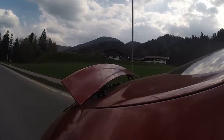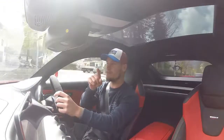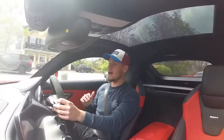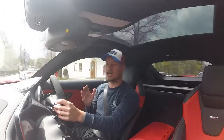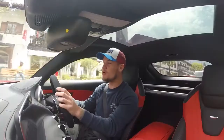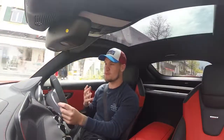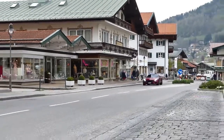One thing I always do is press this button up here - similar to a plane, it raises the rear wing, which actually comes up at around 75 miles an hour. I like having it up because I get to see it in my rear view mirror and it just looks cool from behind. Outside, it looks so much better up than down. I think this car needs a fixed wing, in the same way that the Gallardo essentially needed one. The important thing when it comes to modifying cars for me is making sure that everything is reversible back to stock.